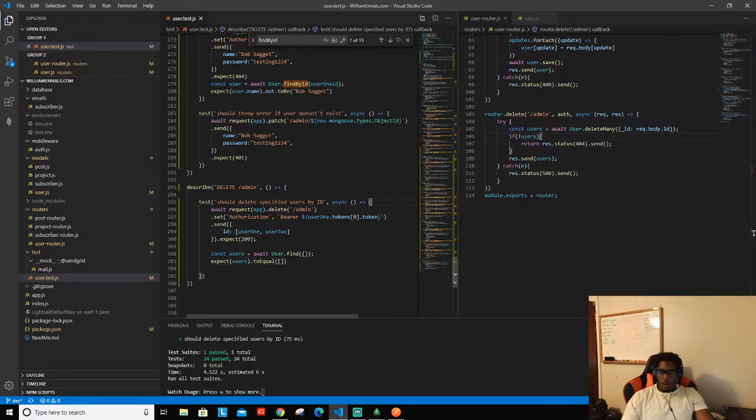So now we can work with the next part, which is to pass in an ID that doesn't exist.